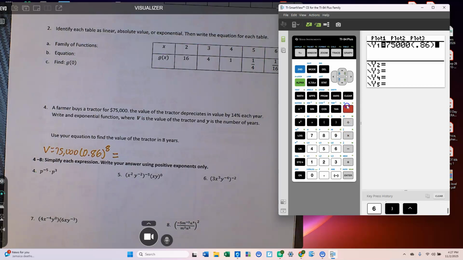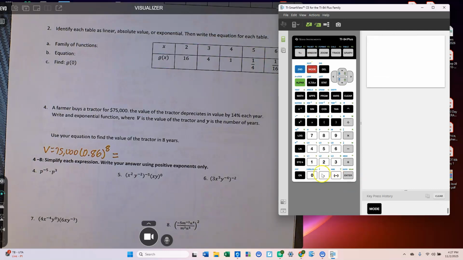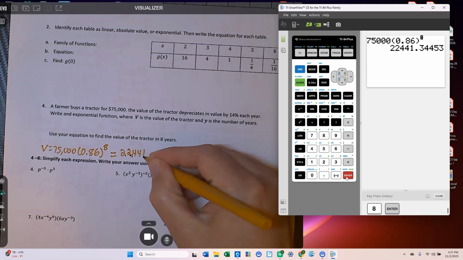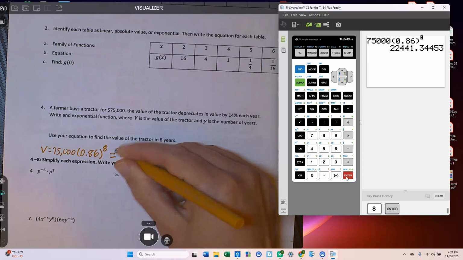And we're going to raise it to the x power. And we can hit second graph. And there it is right there. It rounded. Or you could go second quit. You could go 75,000. Parentheses. That decay factor. Up the decay rate to factor. So it wouldn't be worth that much.